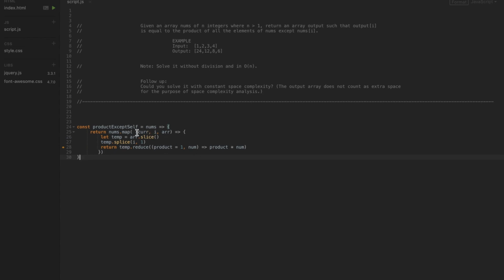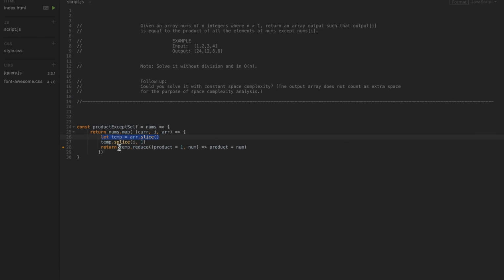But when you pass the map method 3 arguments, the first one is the element that you're dealing with. Second one is its index. The third one is the array that you passed, so nums, the input array. And what we're doing here, we're just making a copy of the whole array. For that copy, pretty much like we did walking through this one, remove that element, splice it out of there. So when we give splice 1, that means take out one item at this index.